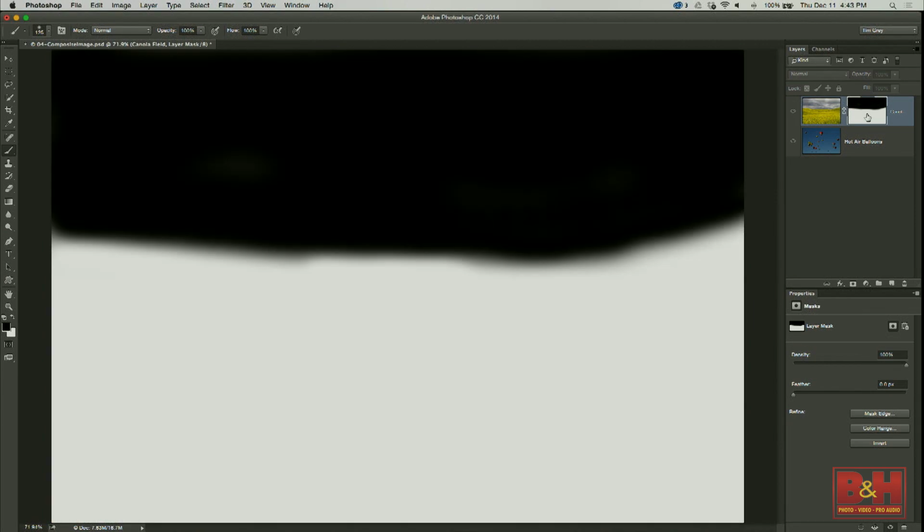I'm going to go ahead and take a look at the layer mask itself. There is our stencil, black blocks, white reveals. What do I want to see? We'll call it the bottom 2/3 roughly. What do I not want to see? The upper third. As a result of blocking or revealing portions of my canola field layer, what do I see? I don't know.